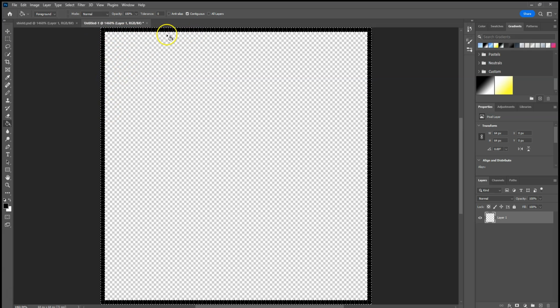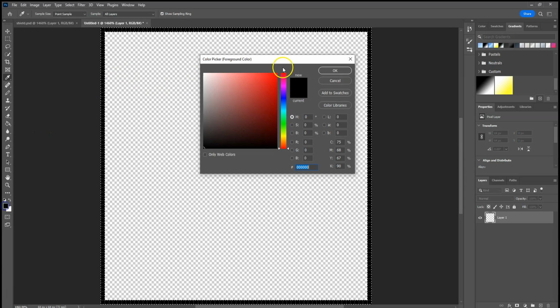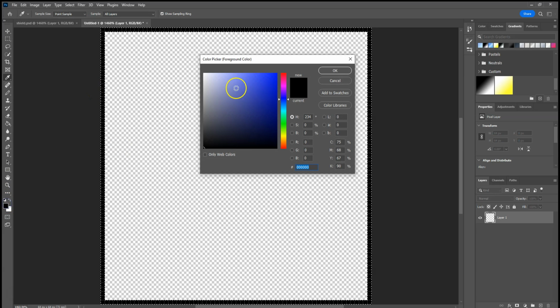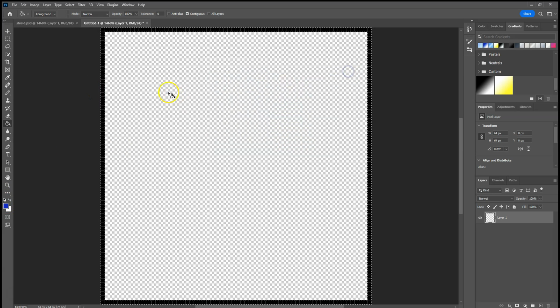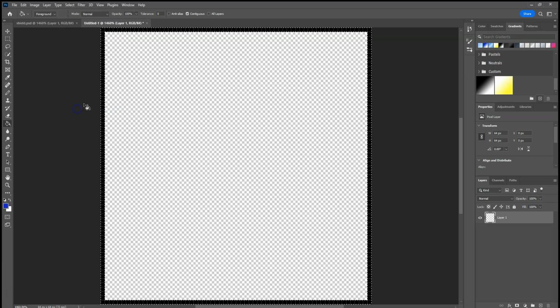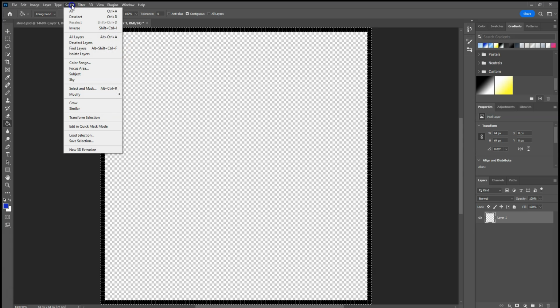But let's say we want to add another color here. Let's say we want to do a blue in here. So I'm just going to click OK. Oh, I didn't double click that. There we go. That helps. And now let's go to Select. We're now going to use our Grow and Similar options here. If I click on those, you'll notice nothing happens because we haven't actually changed the selection itself.